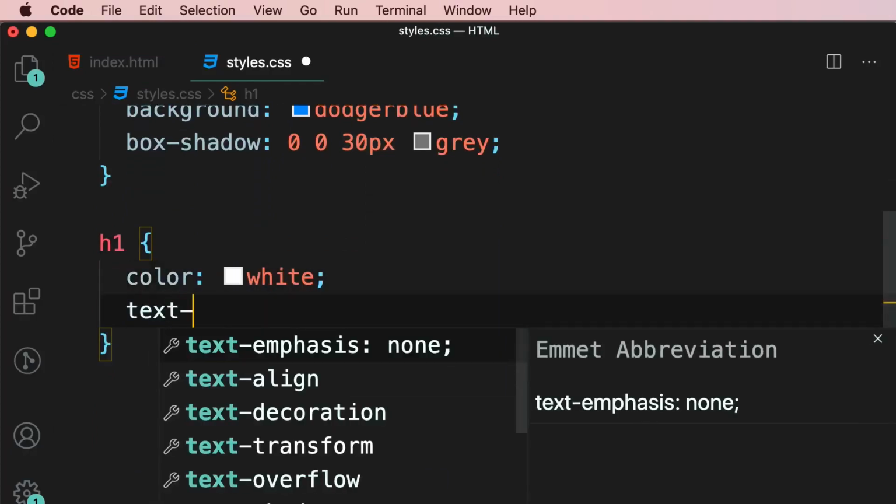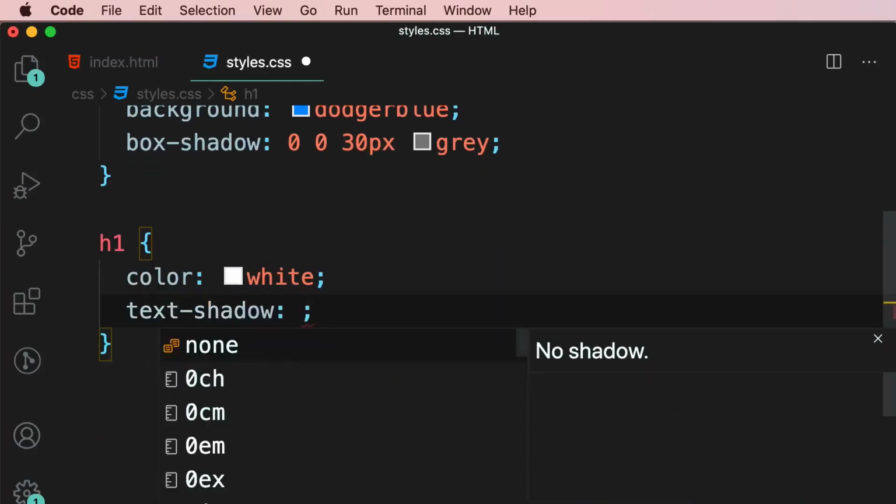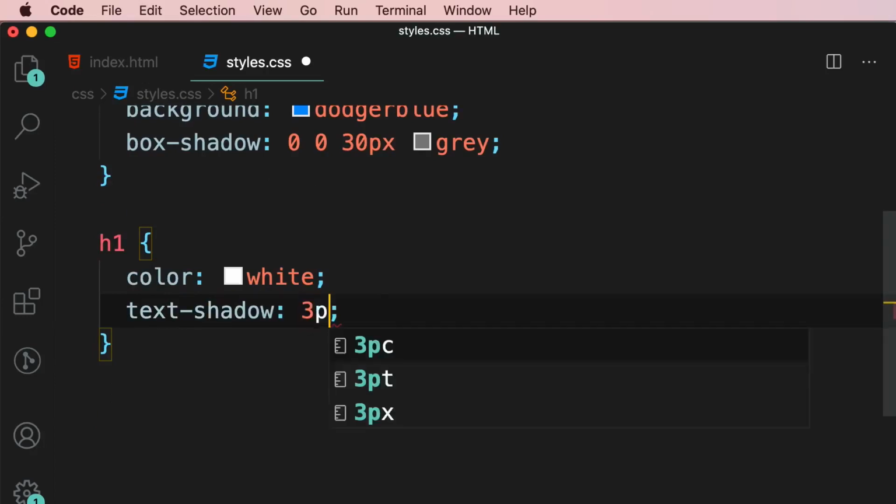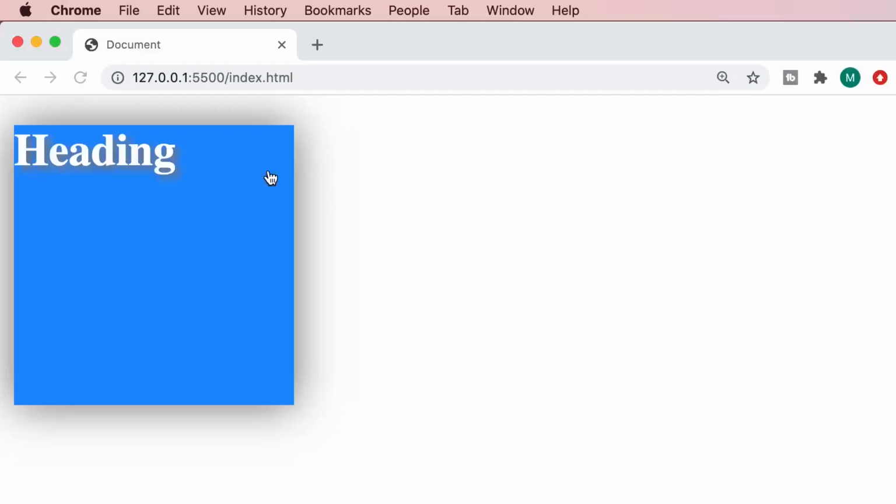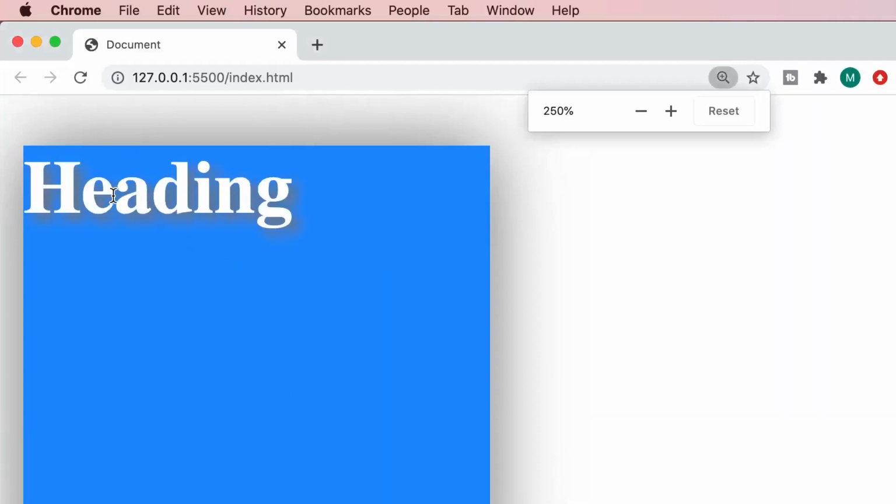Now, using the text-shadow property, we can add a shadow to this heading. The values that we should pass here are exactly the same values that we have for the box-shadow property. So we can move the shadow 3 pixels right, 3 pixels down, and make it 5 pixels soft, and set the color to, let's say, gray. Now take a look. Here's what we get. Let me zoom in. I want to show you a problem with the shadow. This gray shadow is not mixing properly with the blue background. It's kind of off. Do you see that?